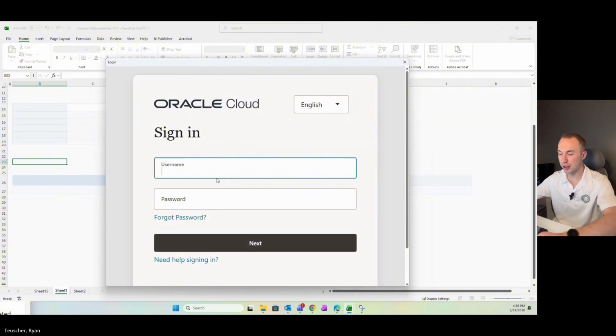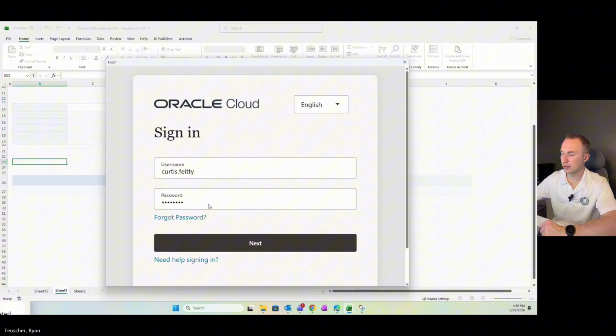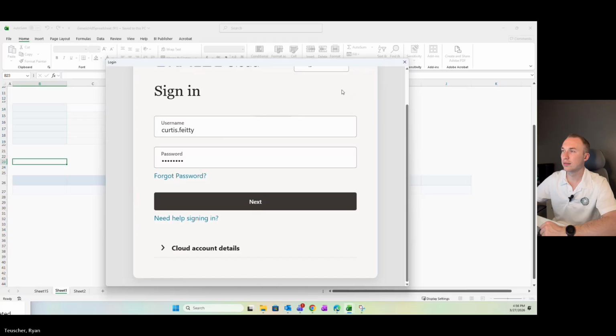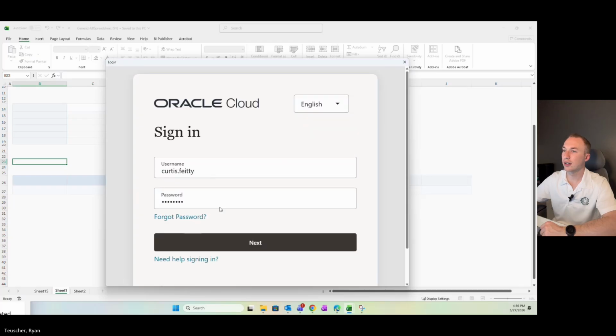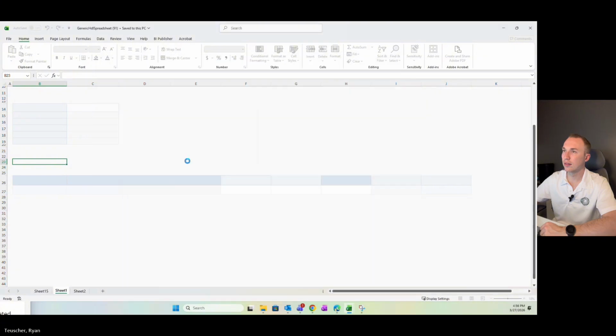This should look pretty familiar, right? We'll log in as Curtis again. All right, it's taking a second to detect that I'm logging in. There we go.